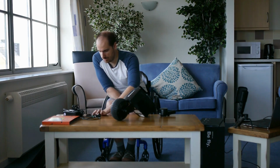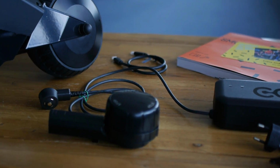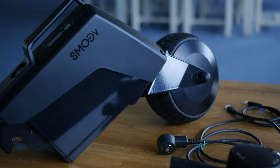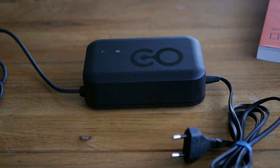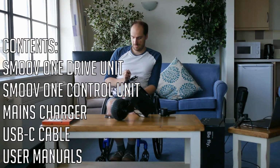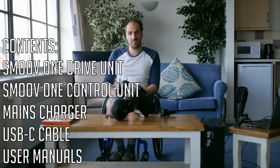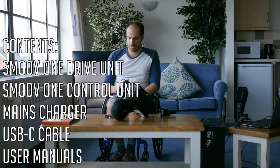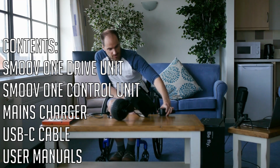Okay, so what we got in the box was, this is a USB-C cable, which we'll move on to a little bit later, because I know what that one's for. And then we got the charge cable. Now, this was direct from Germany, so I've got a European adapter, not a UK one. I'm not sure if they're going to plan on doing that. I'll find out for you guys. But if you are buying it soon and they don't have a UK adapter, make sure you've got one ready, or whatever country you're in, so you can have it adapted onto the device here.